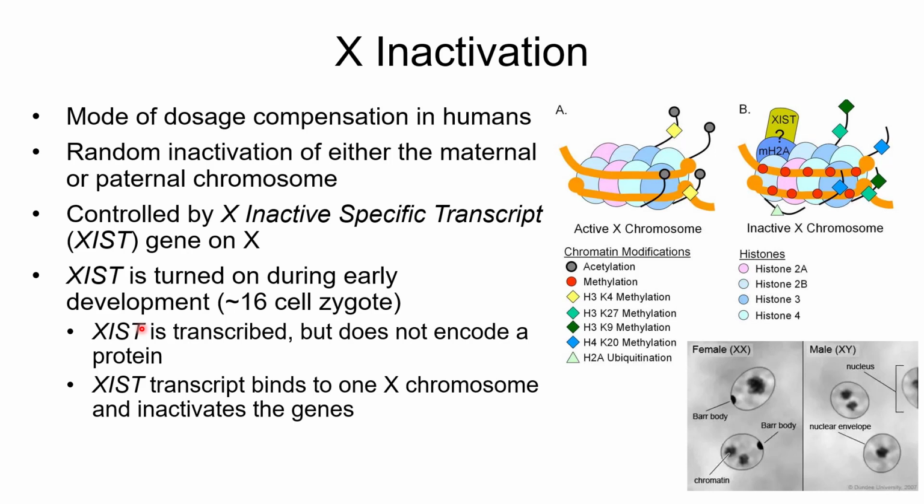It doesn't code for a protein, but it makes an RNA. And that RNA binds to another region on the X chromosome, and it basically wraps it up and causes methylation to occur, and it doesn't allow that DNA to be accessed by transcription factors to transcribe the proteins on it. So you can see that right here in a cell. Here's the Barr body. So this would be an X, right? An X and an X. Your X is somewhere in here, but then the Barr body gets all bundled up, has a bunch of histones associated with it.